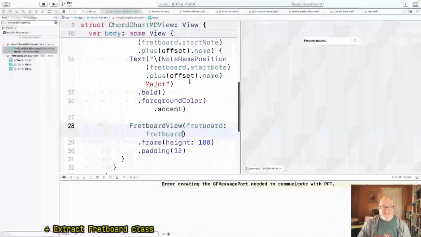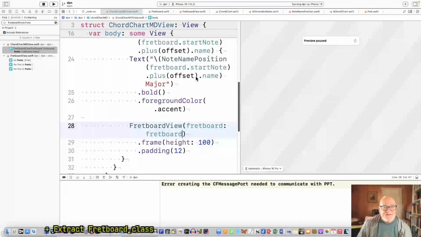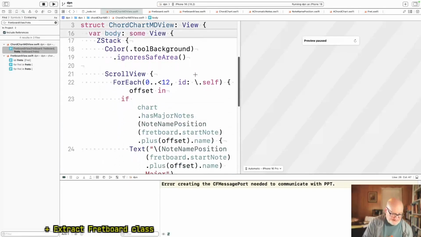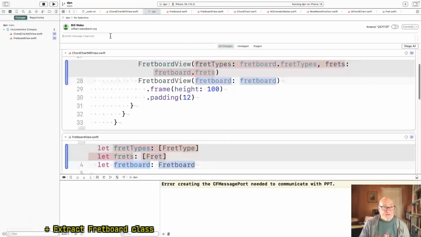Nothing changed. Okay. Good. All right. So we'll commit this. So we pass fretboard rather than its fields. Eliminate fields from fretboard view.